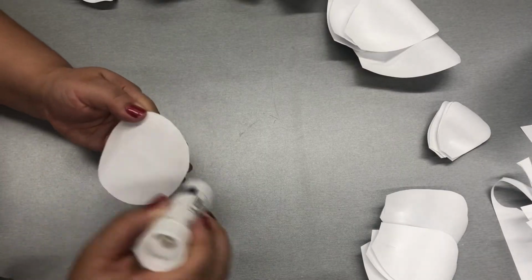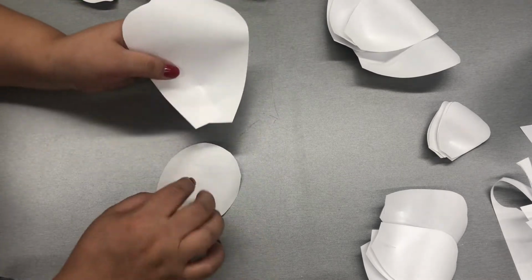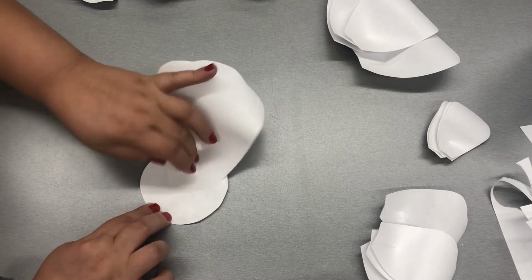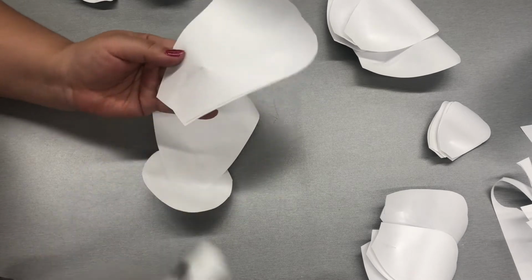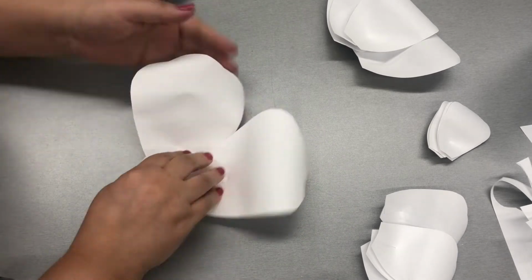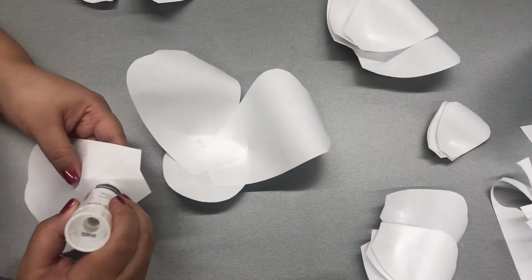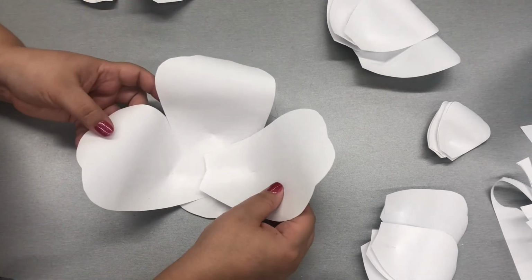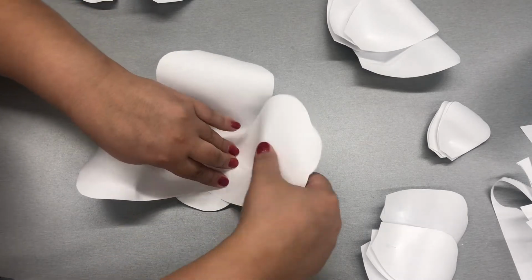Okay, so now that we have all that done, we're going to glue up our circle. You're going to take your biggest petal, which is, I believe, petal number 1. You're going to meet that corner of your cup to the edge of the circle. Now for the next one, you're going to overlap it a little bit on your other petal. Again, the corner meets the edge of the circle. And this is going to be your round 1. Now go ahead and continue with the rest of the petals. Glue the bottom, overlap it slightly on the last petal you placed. The corner meets the edge of the circle.